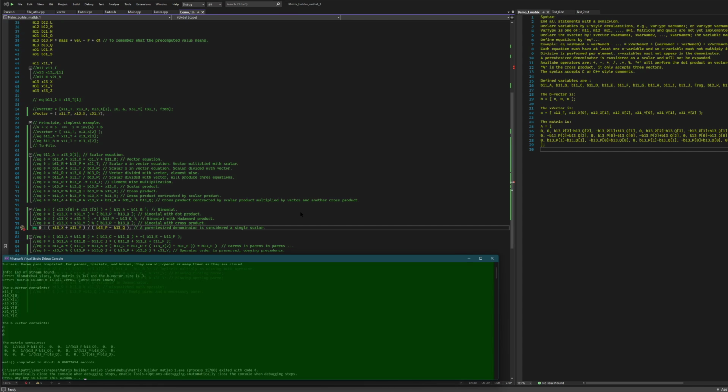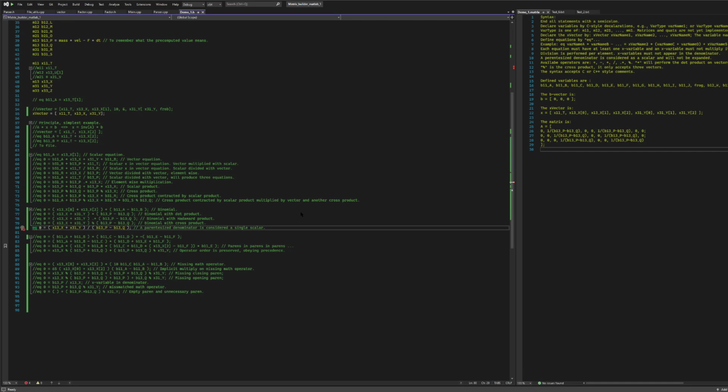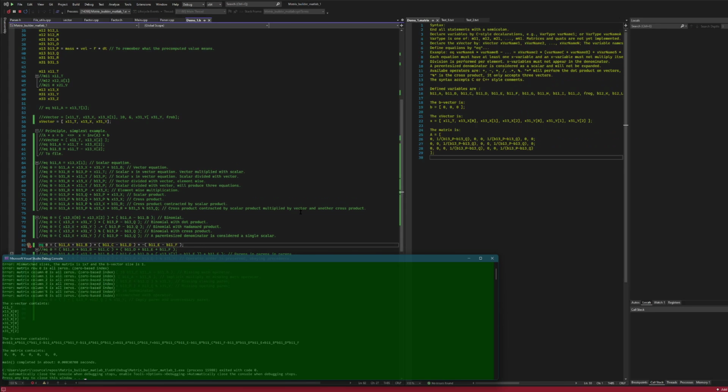You can do vector division element by element as I showed before, but then you have to pre-compute the parentheses, which we probably would anyway. But just to show you how this works, and this is just more parentheses showing that it can handle not just binomial but even more parentheses like this.